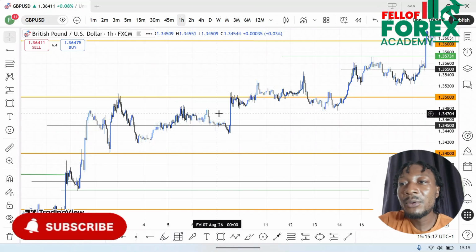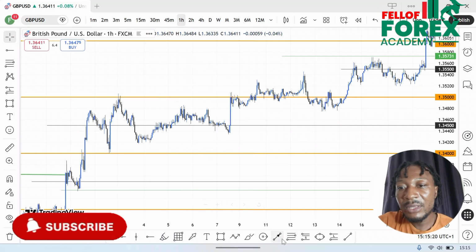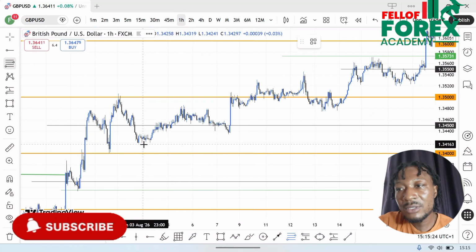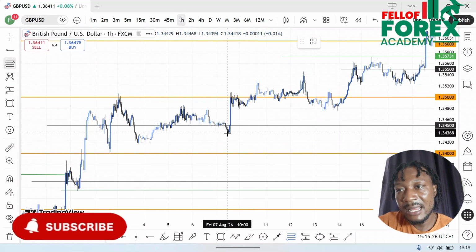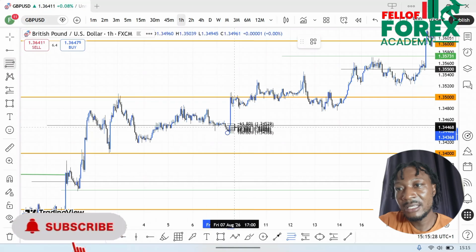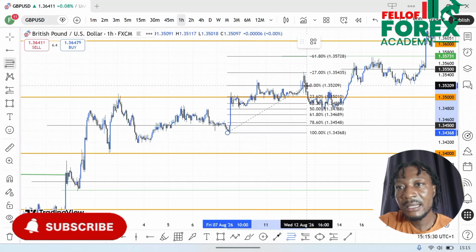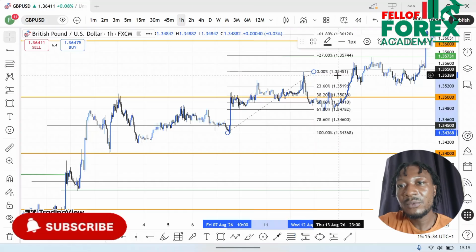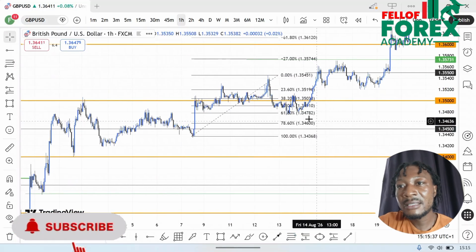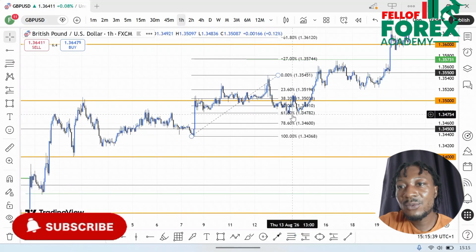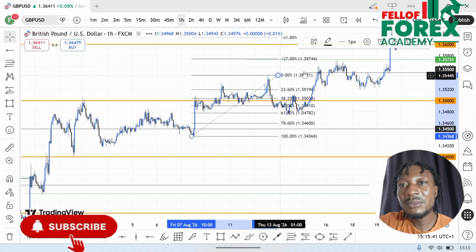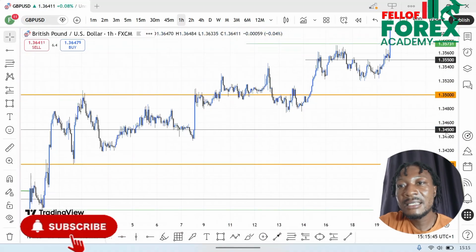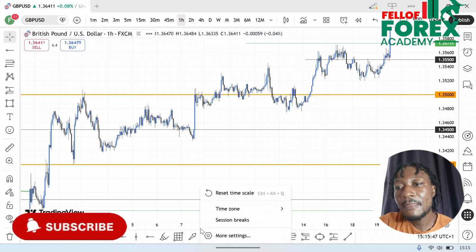And now what happened? Eventually, let me take our Fibonacci from the new low. We can use this low or this low, because this is the last low that even led to the break of structure. So we take this low to this high. If price comes down 50%, we start looking for our engulfing candlestick. And what happened? Price came down 61.8%. Did we get an engulfing? Let me open it. Yes, this is an engulfing candlestick.